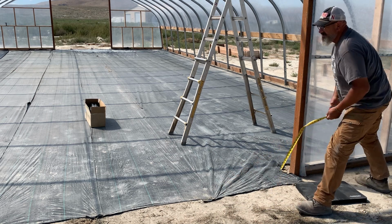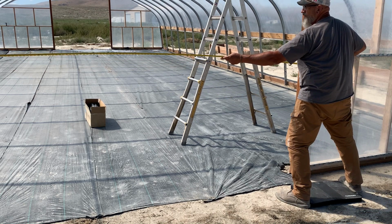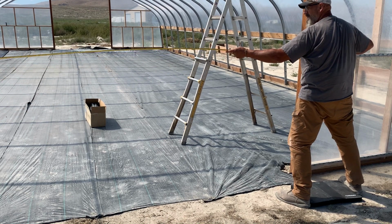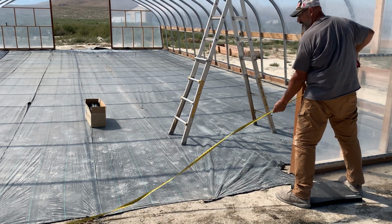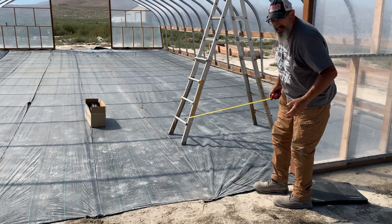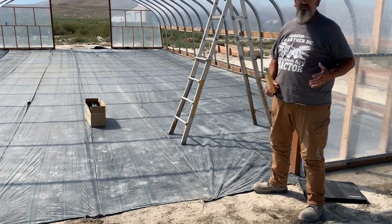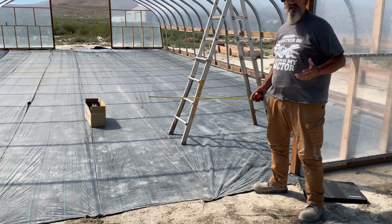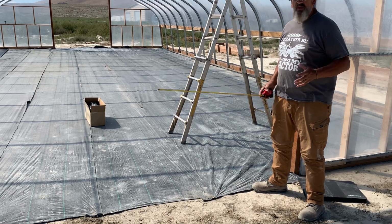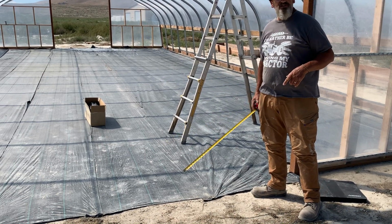However, another thing that I'm going to have to deal with is the fact that as we go up, they are of course perfectly plumb. And no, I'm lying about that. They are not perfectly plumb. In fact, I get a little bit wider as I go up. So I'll have to deal with that. But the point is, you don't have to be perfect. It doesn't have to be exact. If you're afraid of doing something because it won't be perfect, it's okay. Once it's all done, unless you really look, you probably won't even notice. So it'll be okay. Just do it anyway. So anyway, I'm going to go ahead and get busy on these doors and make them work.